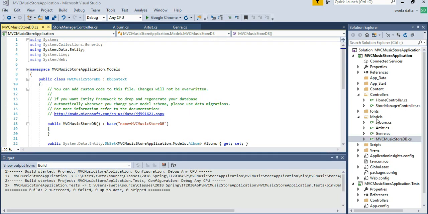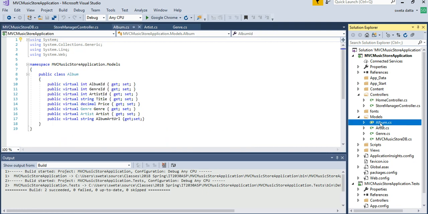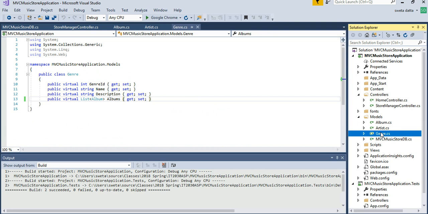Okay, I am under the models and I can see that the MVC Music Store db.cs has been created for me automatically. When we said add a controller and then mentioned the model and the database context there, Entity Framework is able to understand that I need to create and store an album object, a .NET object called album, in a database. And the album is referencing artist and genre, so those objects have to be also stored in the database.